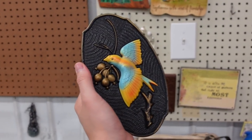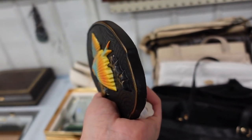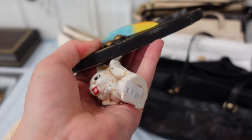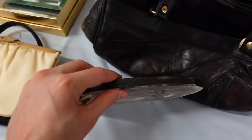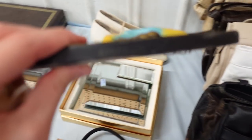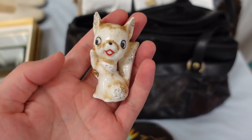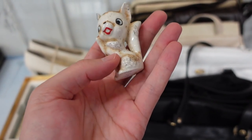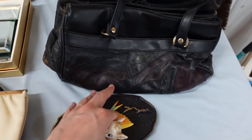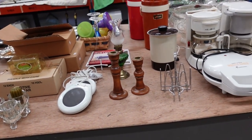I'm in the dollar section one more time and I noticed this little chalkware plaque with a bird on it — a dollar. This might be Miller Studios — it reminds me of stuff they do. Oh yeah, there it is: 1970. You can see it on the side — a lot of Miller Studio stuff is signed right along the edge. And then I found this little squirrel; it needs to be cleaned but it was only a dollar. Once it's cleaned up it's going to look beautiful.